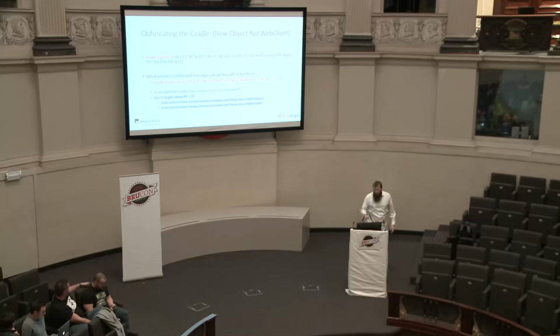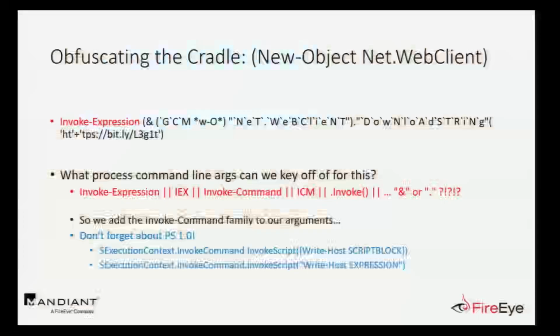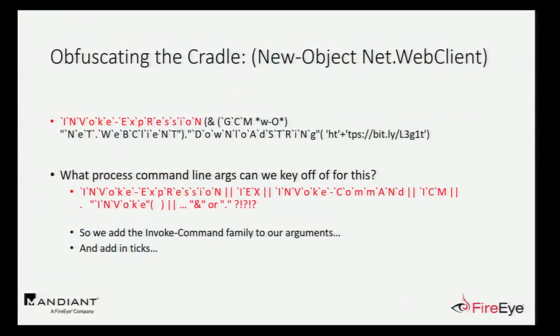In addition, there's PowerShell 1.0 syntax. It does the same thing. Invoke-Command, Invoke-Script. This will actually handle an expression or a script block. You don't even have to change the syntax. It handles both. And it does some sneakier stuff in the event logs as well. So something to be mindful of there. So we can throw tick marks around everything. That's great. But again, what about this ampersand and dot? How in the world are we going to remove false positives from this example?